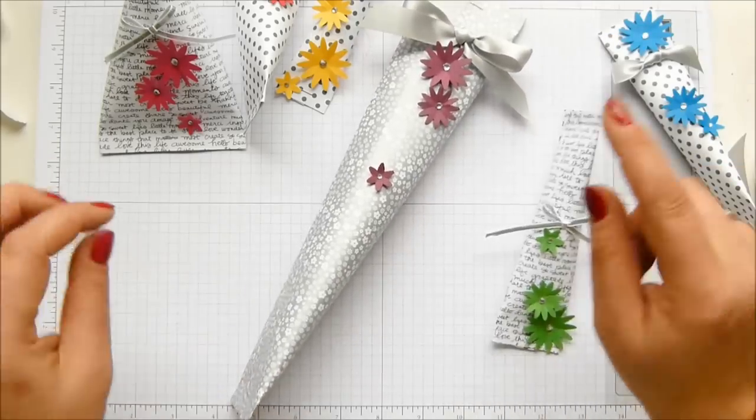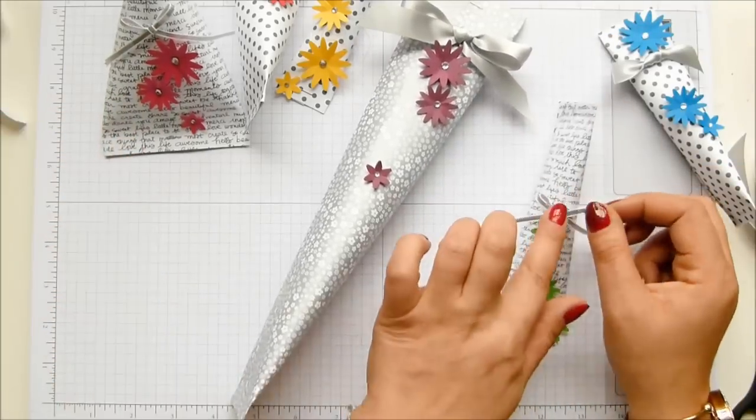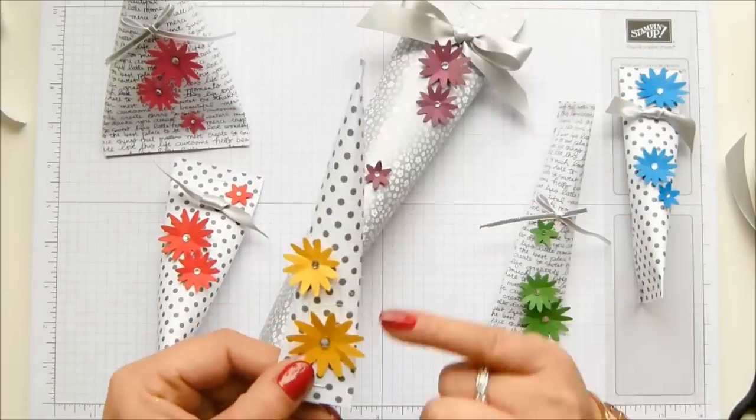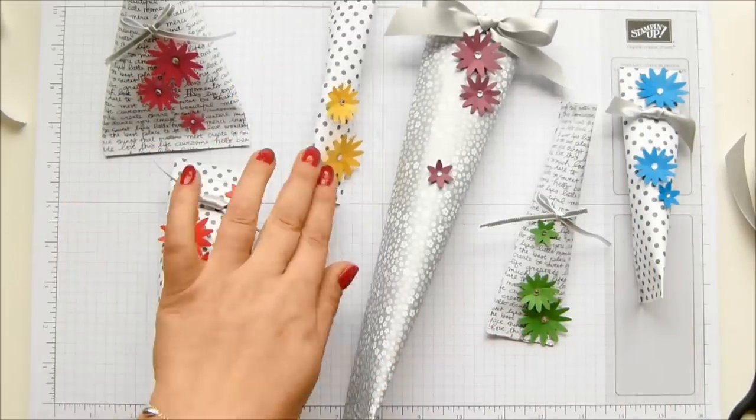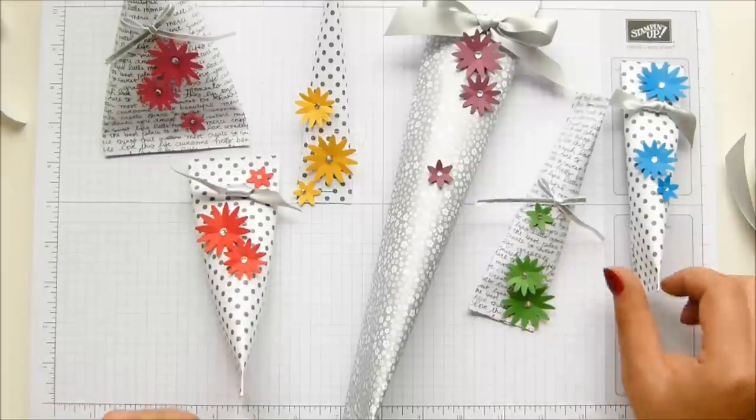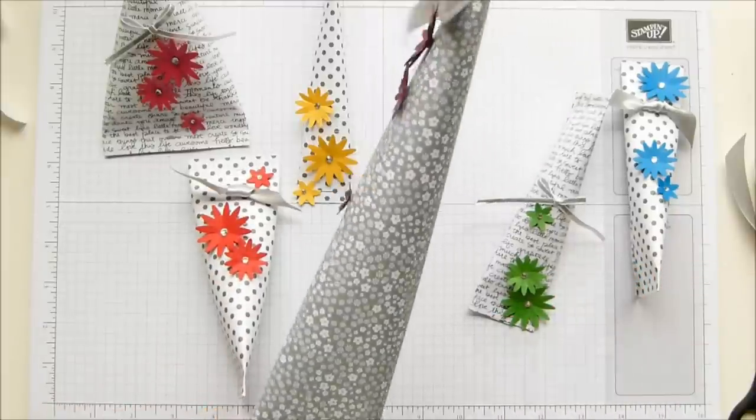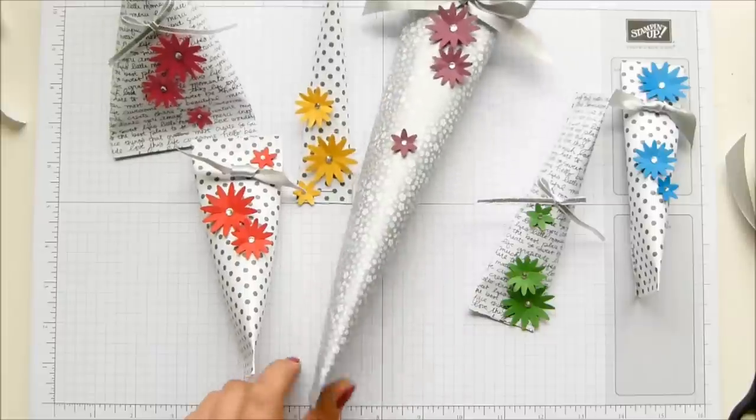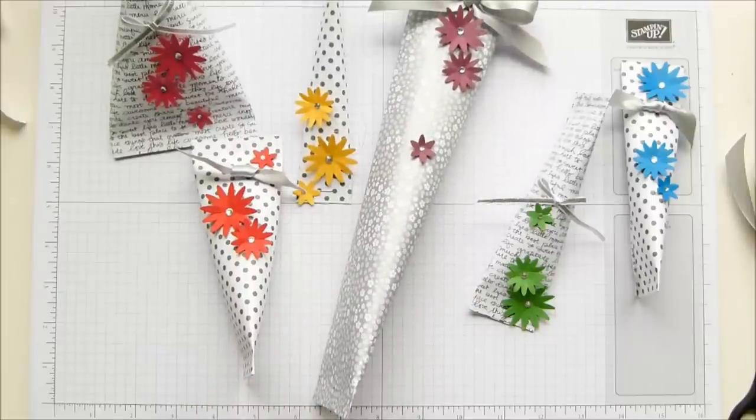Job done. And so these ones, I've got two here that have got the little silver ribbon. I've tied knots on those ones. And then I've got the very fine metallic trim on that one. Metallic thread on that one. So there we go. That's huge. That was bigger than I was expecting. But anyway, thank you ever so much for joining me and I hope to speak to you very soon. Bye.